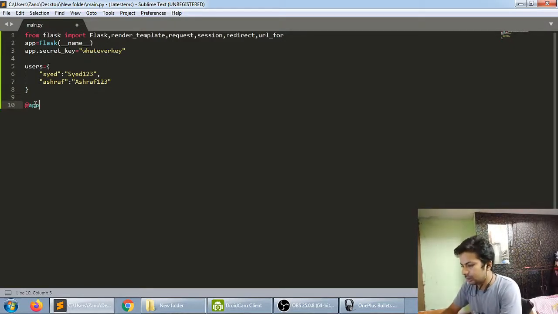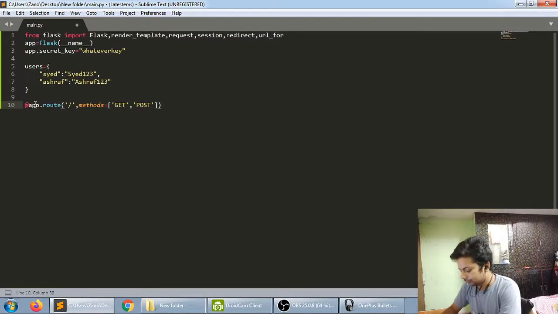So we'll just create app.route, like this will be our login page, with methods equals to GET and POST.